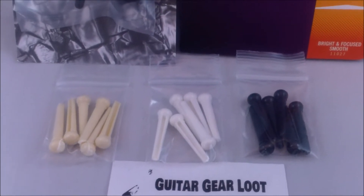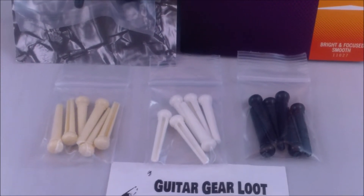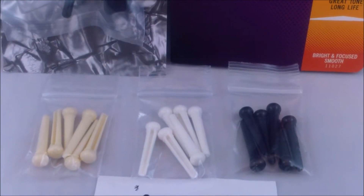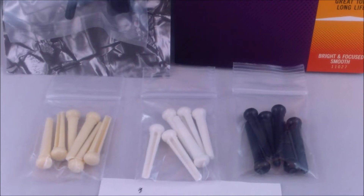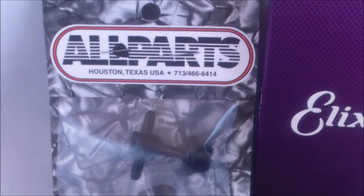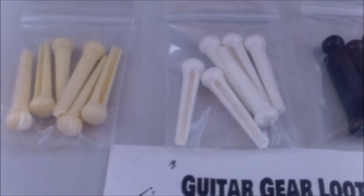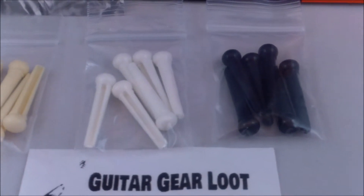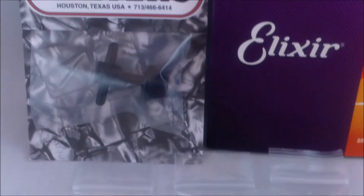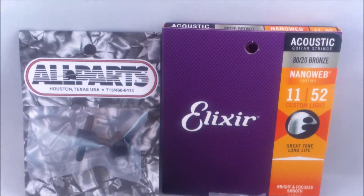We've got different choices of end pins. It seems like we're always needing them — the end pins are getting chewed up whether somebody's using pliers or some other way of trying to get these things out. So we thought it would be a nice gesture to include the end pin puller, where you're pulling them out nice and clean underneath the neck of the pin instead of marring them up.